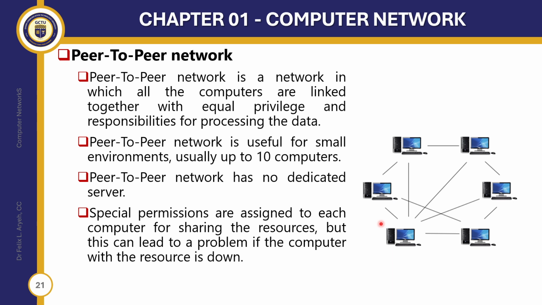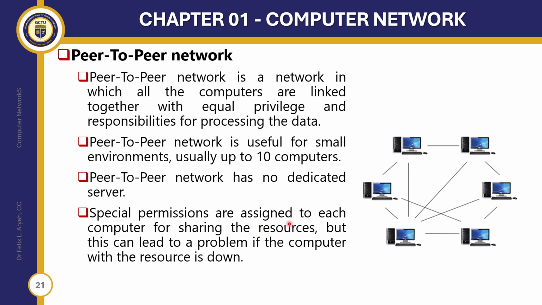A peer-to-peer network is mostly useful for small environments, usually about 10 computers. Most times when you want to set up a peer-to-peer network, the maximum number of computers that we normally use is 10. The peer-to-peer has no dedicated server, so each of these computers will talk to each other in whichever way they want. There is no central server hosting maybe an application that each of these would talk to.